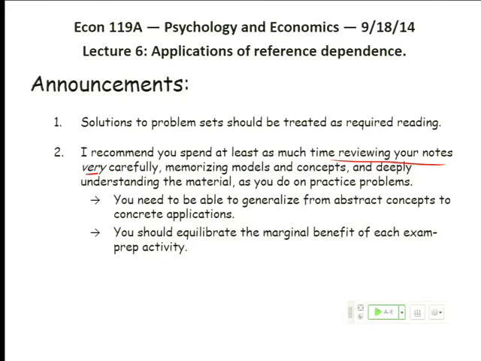I don't recommend it. But the point is that this is not just about solving little puzzles over and over again, right? It's about figuring out how to set up a model so that you can apply it in a new situation that is similar to but not the same as what you've seen.